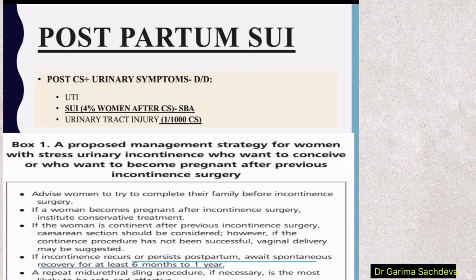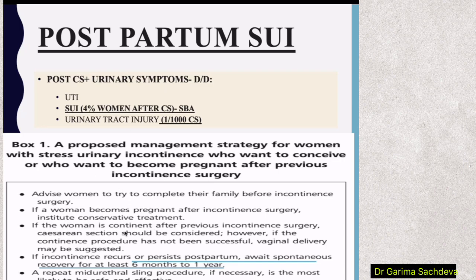So if a patient comes with such symptoms, how do you manage? You have to remember that you don't do surgery in the postpartum period. You just observe because sometimes the symptoms resolve on their own. You advise the women to try to complete their family before any incontinence surgery. In case the patient wants to conceive, the symptoms can occur again in the postpartum period, so you do these surgeries only after the patient has completed the family. Second, if a woman becomes pregnant after incontinence surgery and has these symptoms again, then you just manage her conservatively.